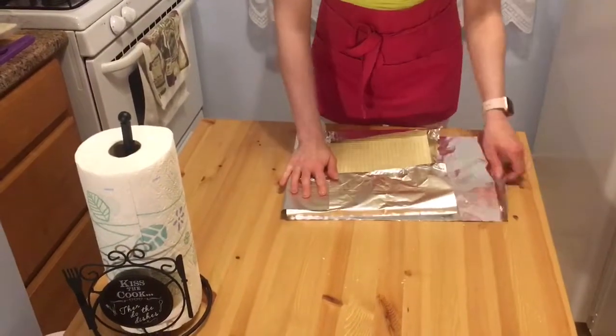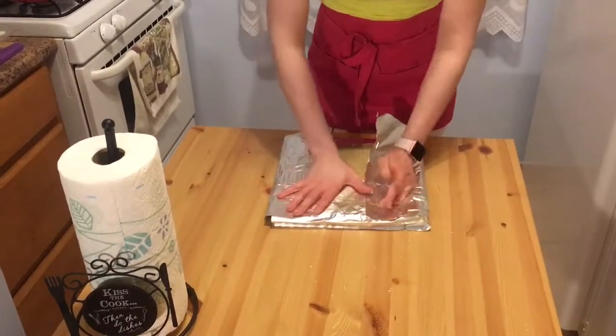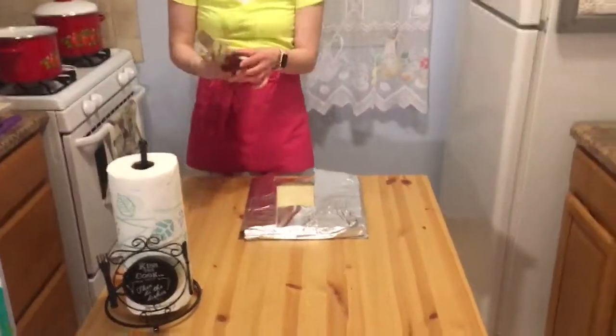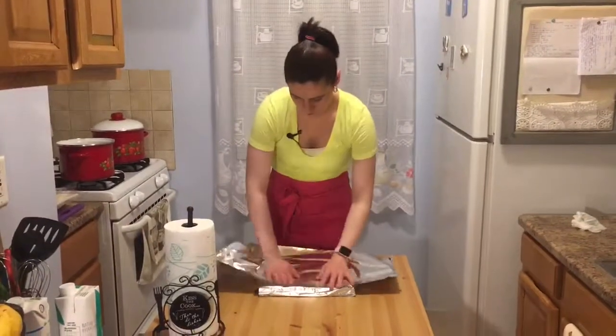So what I do is I take it. Don't mind my wrapping skills. I never wrap, even during Christmas. I just use gift bags. So you're going to wrap your wafer like so.